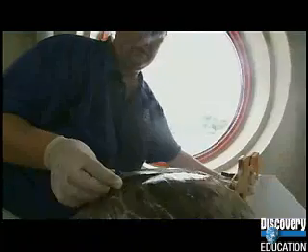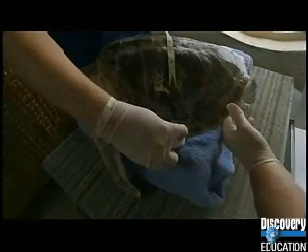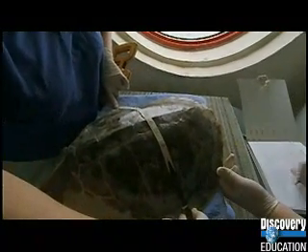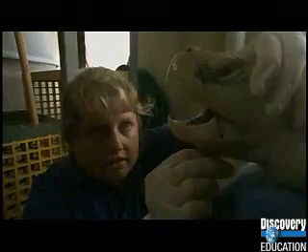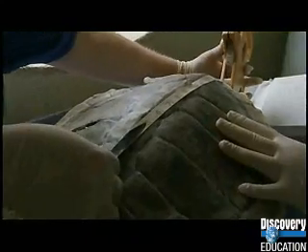We take length and width measurements, much like you would be measured if you were getting tailored clothes made. We can help determine even their age by the measurements. For example, when we get a sea turtle into rehabilitation, we do a series of measurements including the length and width of the shell — called the carapace — the length of their flippers, and the length and width of their head. We do that periodically, and by comparing those numbers we can look at the growth rate of the animals over time and make sure it fits what we would expect.